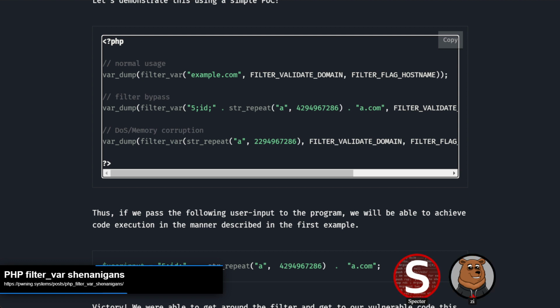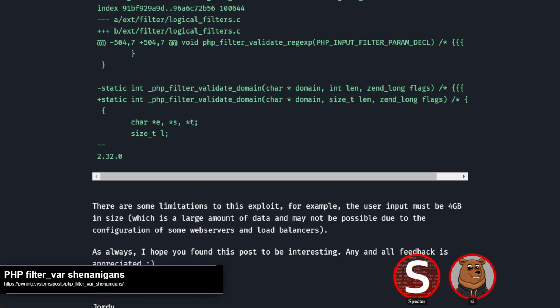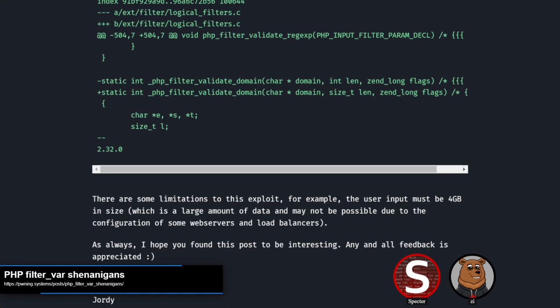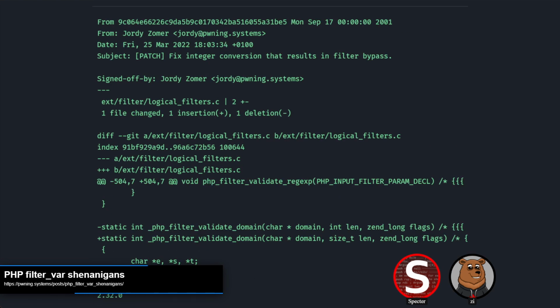That said, even though it might not be practical to exploit in most cases, this is such an easy fix. Yeah, it seems kind of insane to me that they wouldn't take a couple seconds to fix this issue. But who knows? PHP seems weird. I feel like we've covered quite a few issues in the past that were in PHP and took years to fix or just weren't fixed at the time we covered them. PHP and security, they don't seem to take it super seriously for whatever reason.